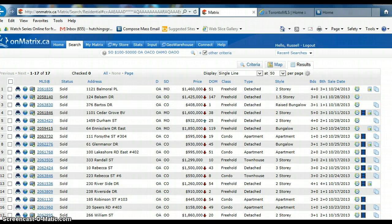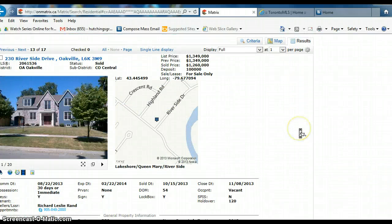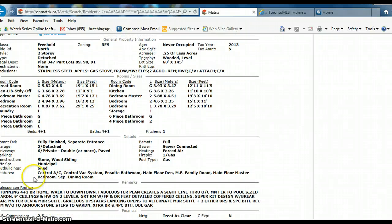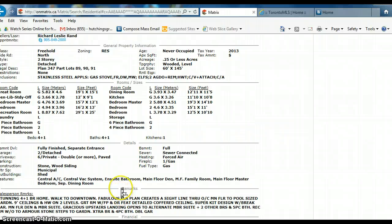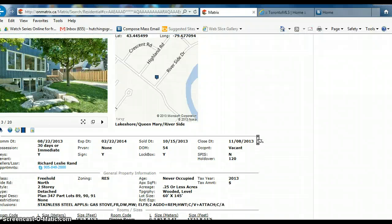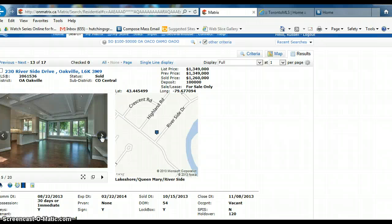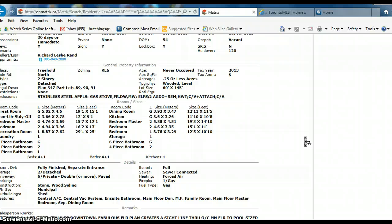And on the West Bank, you'll see that it's relatively good value for the vicinity, the closeness to downtown, a short walk, for example. Here you're looking at a new build at 230 Riverside Drive. Sorry, this one has been completely redone, and let's see if it was an actual new build. Stunning 4+1 bedroom home and nice big yard. These ones all have decent sized yards, 60 by 145. But that sets a new high in that area at 1.260 for that house, and that must have been a new build completely. Now, unfortunately, the listing doesn't say that it was a new build, but it certainly does look like one.